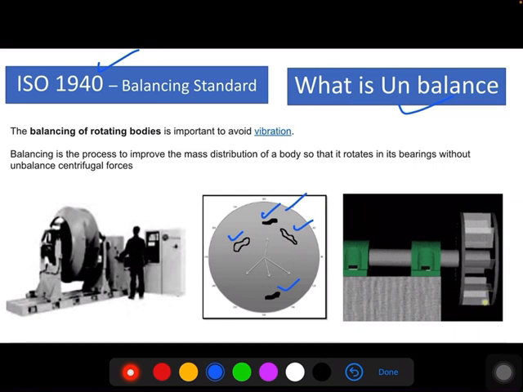Due to this uneven distribution of mass, it creates the centrifugal force. For example, here in the right side there is a mass or the impeller blade. Due to this unbalanced mass, it creates a centrifugal force. This centrifugal force pulls the rotor to rotate off center. Then what happens? Because of this plummer block bolts and bearing, it restricts the movement of this rotor to go off center. Then undue stresses are developed in the bearing and plummer block, so it reduces the life of the bearings. Also it impacts the reliability of the equipment.